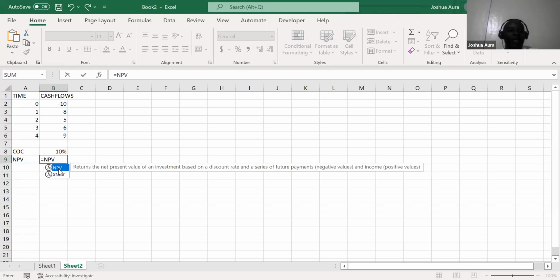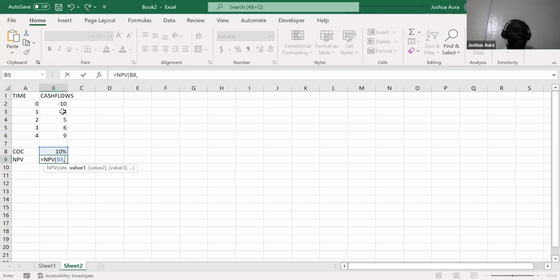So I'll come and say tab there. When I say tab there, they want me to give them the required rate. The rate of return is what we call in finance the cost of capital, what I shall be calling the COC. So the COC here is 10%. And then I'll come and say comma. From there, they're guiding me. They would want me to start capturing value 1, value 2, etc., not from value 0. They want me to give them value from period 1.